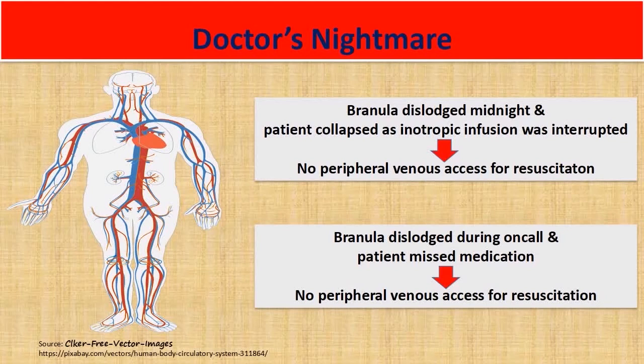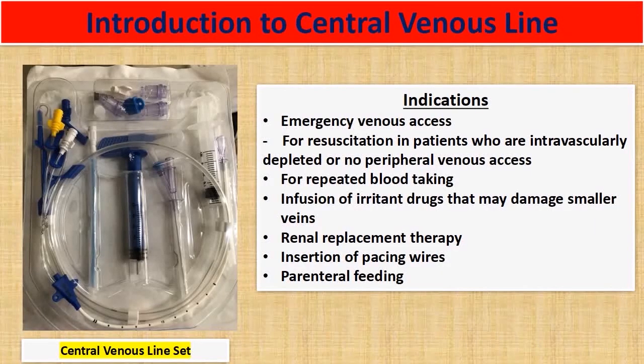as a result. I hope the previous slide would make you able to appreciate why it is important for you to be able to perform central venous line when you become medical officers, because these life-saving procedures will totally rely on you, especially when you're working in a district hospital. So let's go through the basic indications of a central venous line. So the first indication would be that it will be used as an emergency venous access, like what I have mentioned to you in the previous slide.